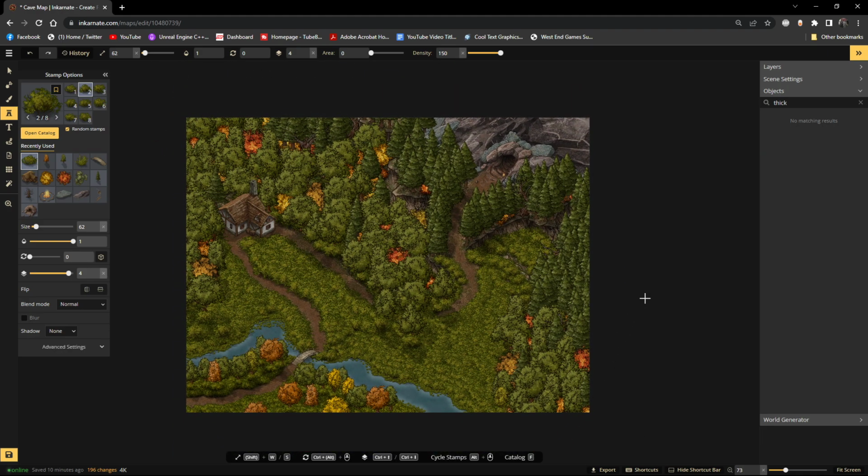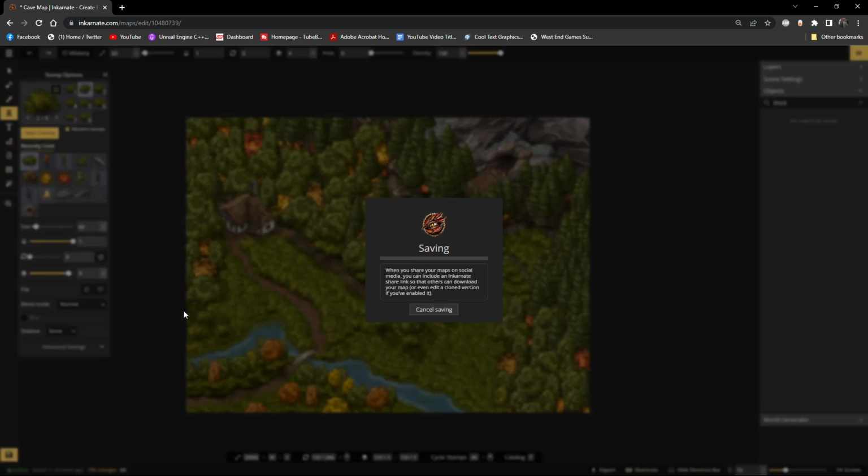I feel pretty good about this map right now. I think we're actually good to save this and call it good.